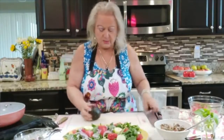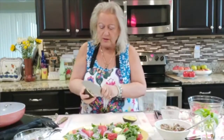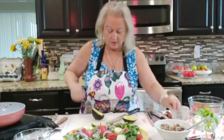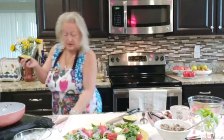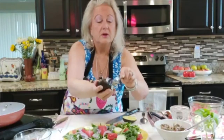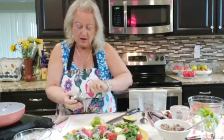Beautiful ensalada, and especially it's beautiful on a day like today. I know that a lot of people want to do soups, and I just don't feel like doing soups. So take the pit. You see what I did to take the pit? Very easy transaction. I have a little thing where I can put the pit, and it goes right in there, like so. And remember how I tell you guys, okay, let me grab another spoon. We start right here, right in between, and it should come right out. Sometimes it's just a little finesse, or not.